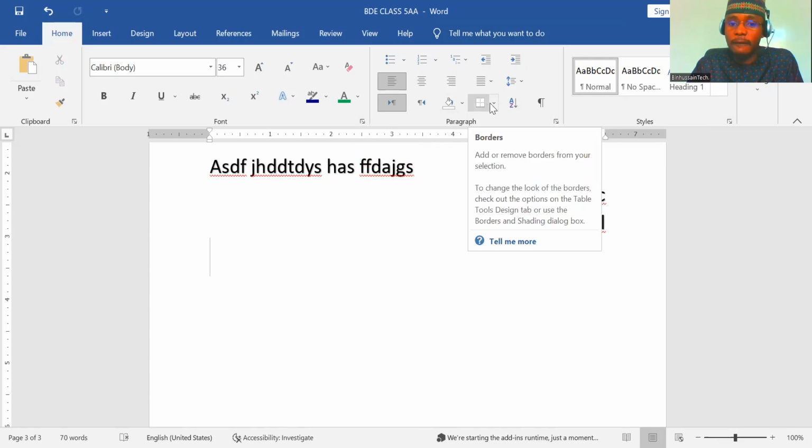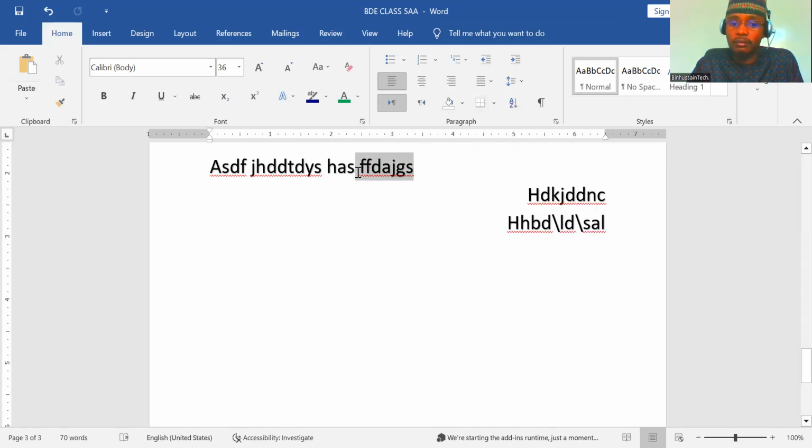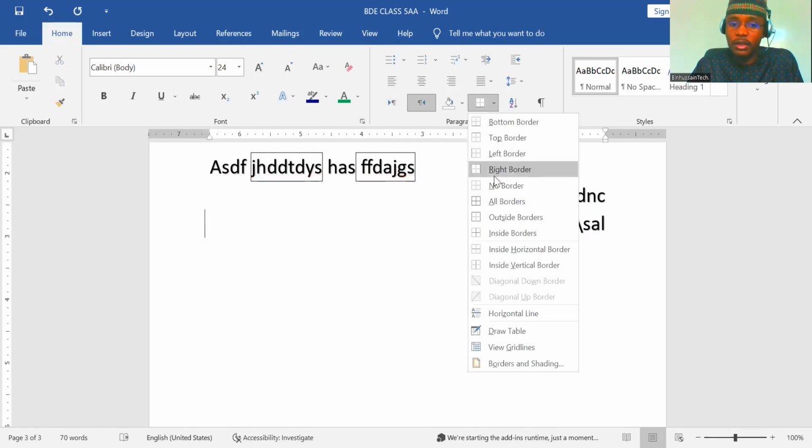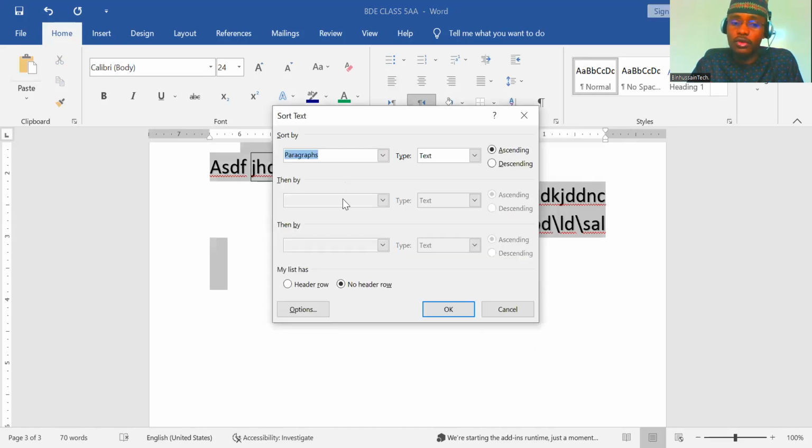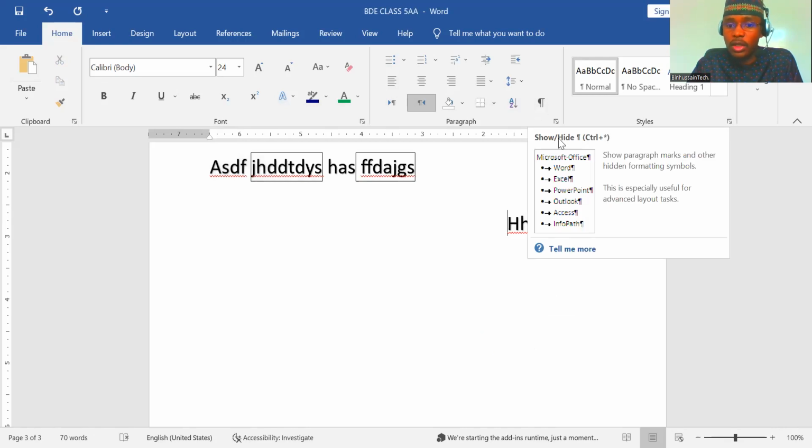So by next week, let me just see if you could cover this. We could have a border. You see, we have put a border on this text here. If I want to put another border on this one in another box, I put a border here. So you see, I have bordered this and this, and we have different types of border, whichever you want to use. And we also have sorting if you want to sort, maybe by paragraph or text. Due to the time frame, we won't be able to cover this.